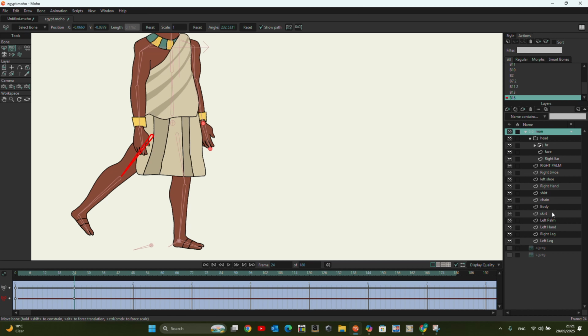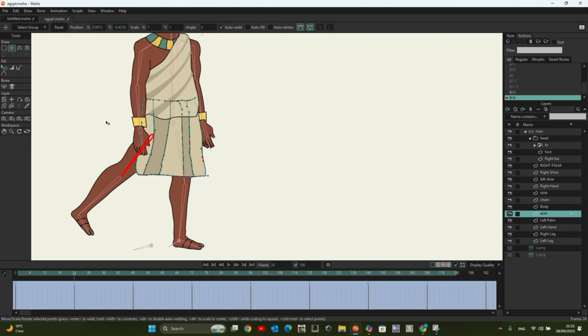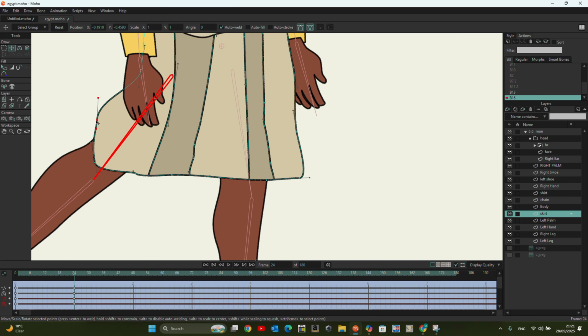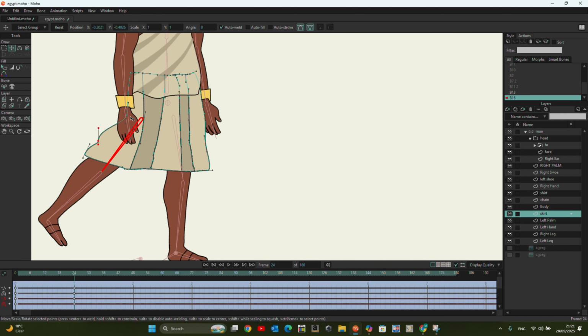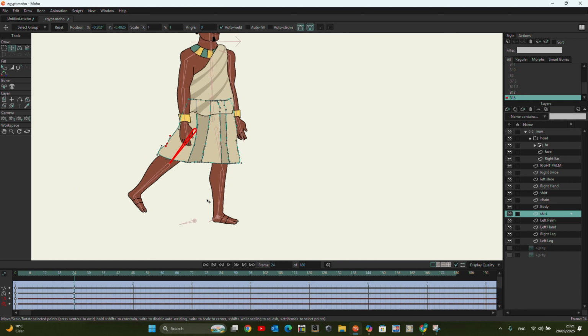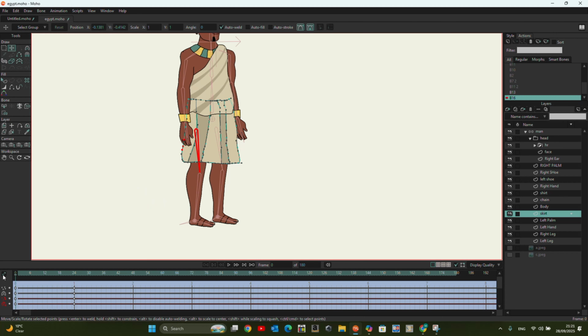Once it goes there, go back to the skirt, and then we bring the skirt that side slightly like this. Now when the leg goes there, it goes with the skirt.